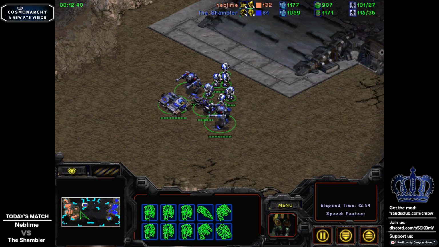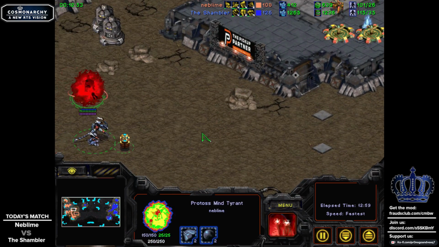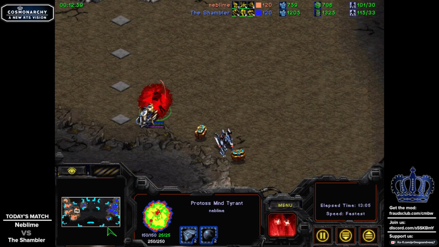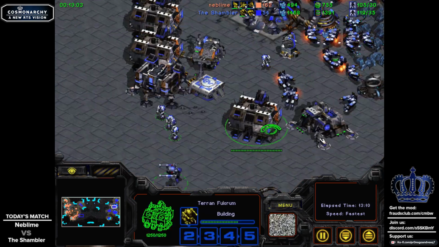He had a bit of an outcrop of units over here. Probably could have seen if he could send those in. A Mind Tyrant has been deployed on the battlefield, and that is a very powerful Protoss spellcaster. But as you can see, it doesn't move very fast. It actually moves slower than base Starcraft. So something else to point out, it can be caught.